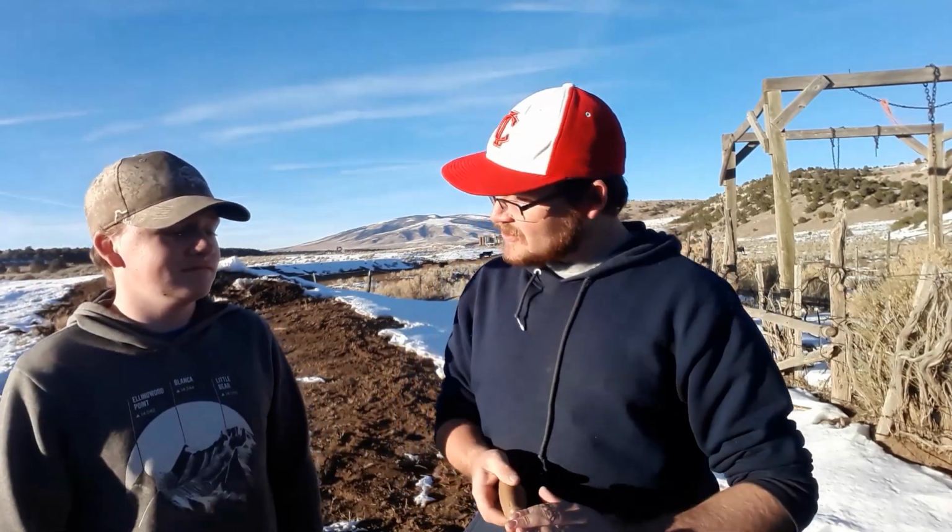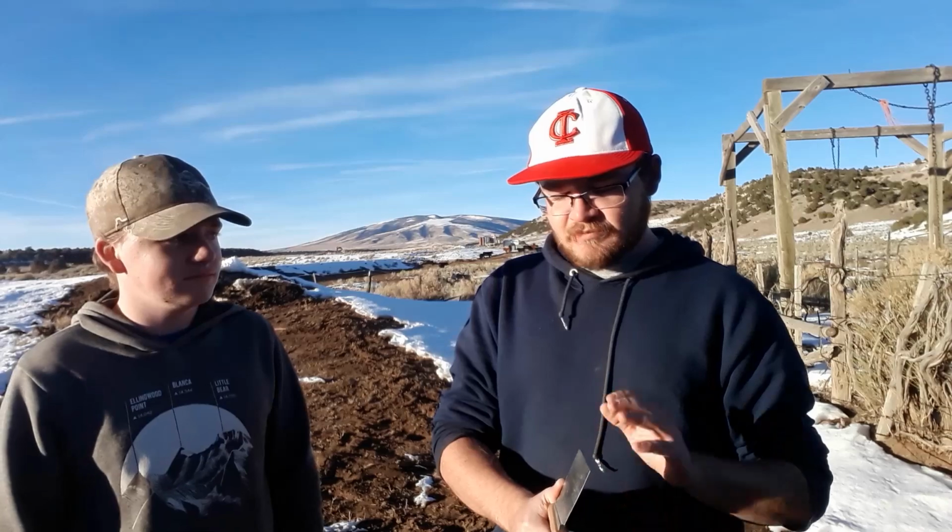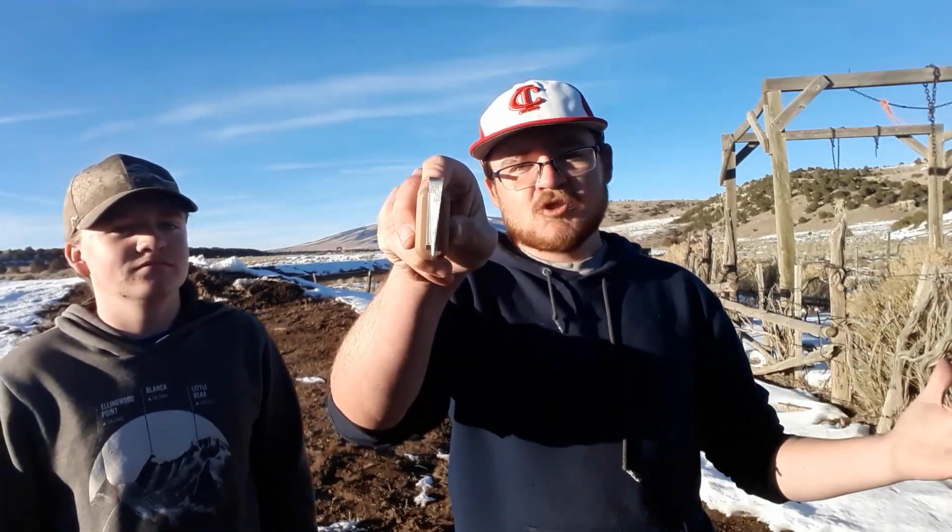Works really well. I took some footage last winter of you and Dad, I think, testing this out. I think I got some footage of me using it, too. We'll probably go and get some more footage of you busting some stuff up just to see, because this knife is very purpose-built. It's made to split wood. This thing is basically a chisel, right? It's a wedge. It's a wedge. Yeah, exactly. That's what it is.